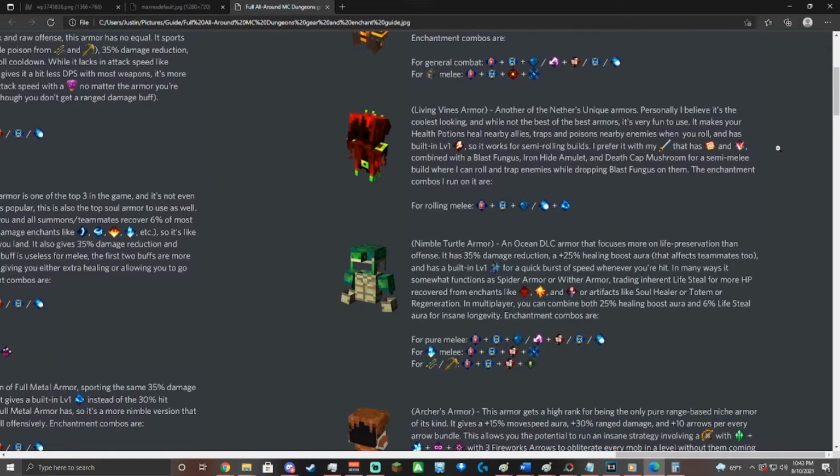I have Blast Fungus, Ironhide Amulet, Deathcap Mushroom, and my Imploding Crossbow, just because everything is geared towards causing explosions, and it's so fun. Because when enemies group up around you, you can roll away while throwing fungus, so they get stuck in place by the vines that you create, and then they get pelted with that.